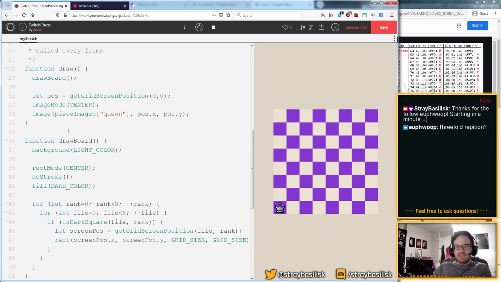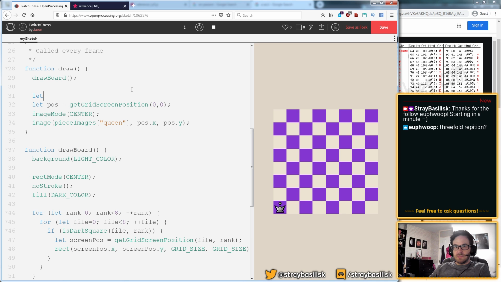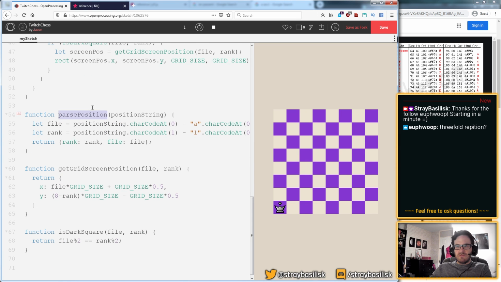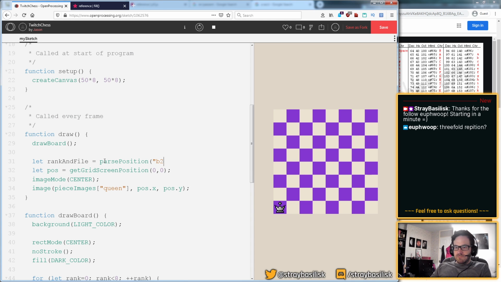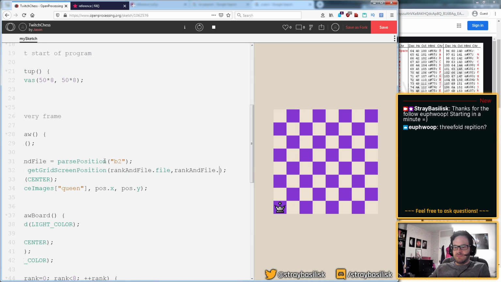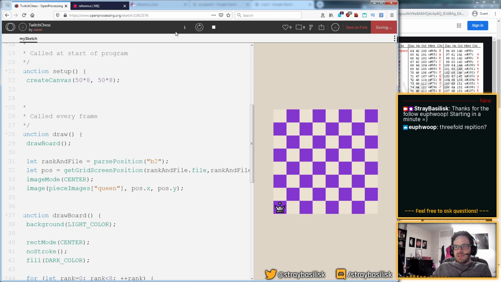Let's test this little thing out. Let's pass in a B2. Pass this in here, and then let's run this thing. This has been kind of a tangent and maybe not super necessary. Yes, there we go, so it is able to understand these. If I do A8, you should hopefully see it appearing in A8. Awesome.